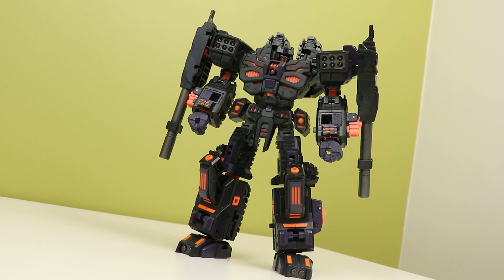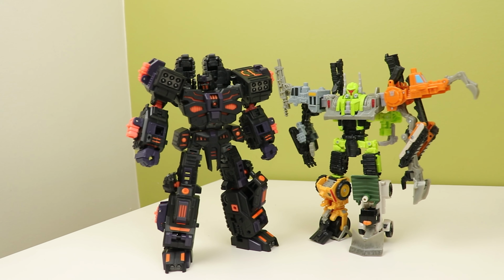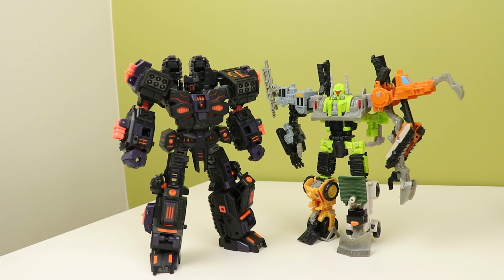If his fists weren't that weird shape, he would look a lot nicer standing there menacingly, but they're a slight weird shape that throw it off to me a little bit. Now the gimmicks. There's a lot. It's basically all power core related, but it's still neat as hell, provided it works.